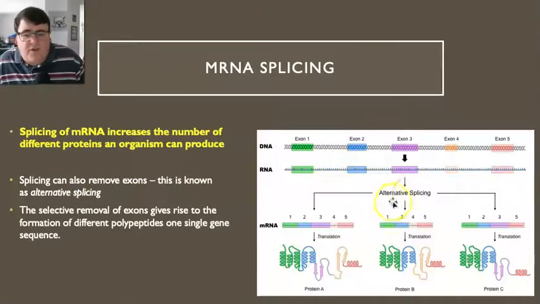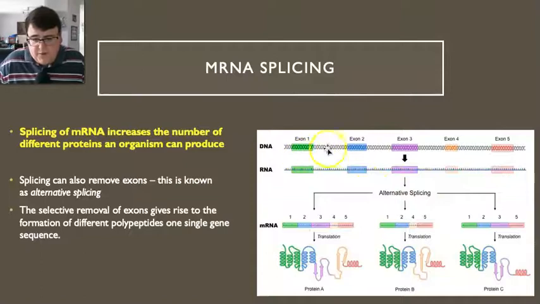So that's when we're talking about alternative splicing. That's when splicing physically removes an exon to code for a different protein. And we can see this here. Again, we've got 5 different exons here. We've got the green, blue, purple, orange, and red. To make protein A, we need all 5 exons. So no exons are removed in this splicing here. But to make protein B, we don't need exon 3. So the purple one, we don't need exon 3.